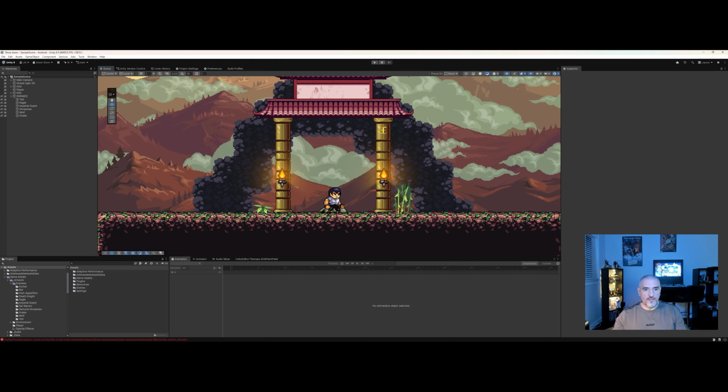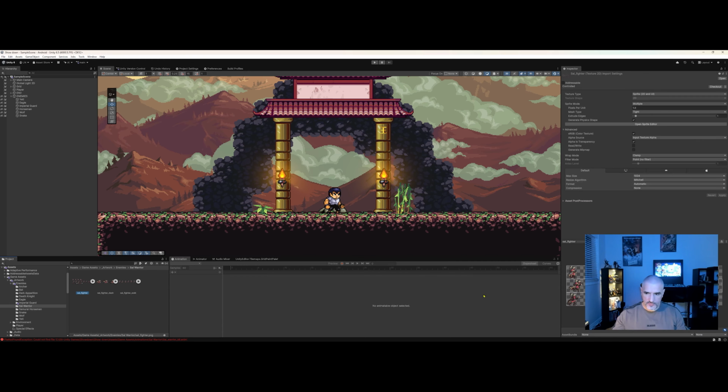Okay, so let's go ahead here. I'm going to go into my game assets folder. I'm going to go into artwork, enemies, and whoops, wrong one, Psy Warrior. Okay, so you'll see here that I currently have different sprite sheets set up. I have Psy Fighter, which has several animations on it. It has my idle frames, my running frames, and my attack frames.